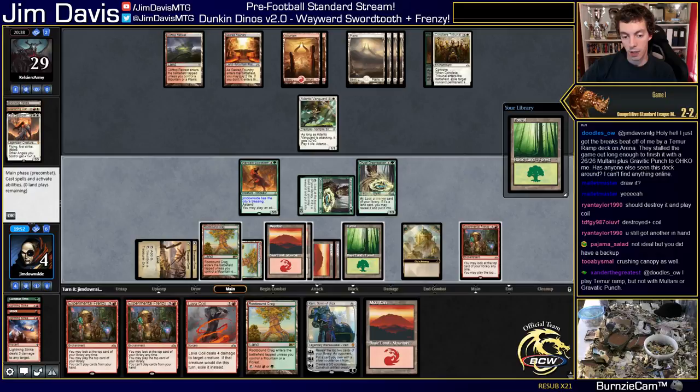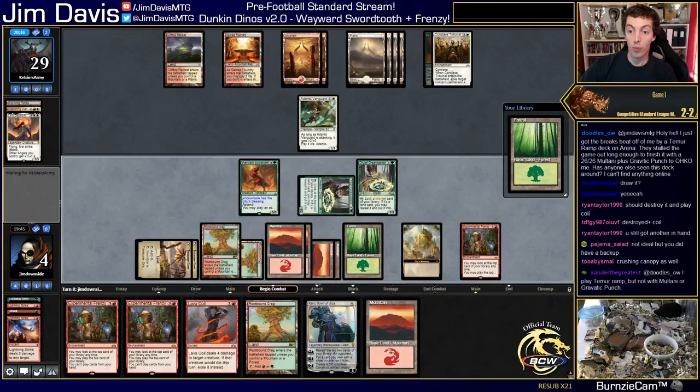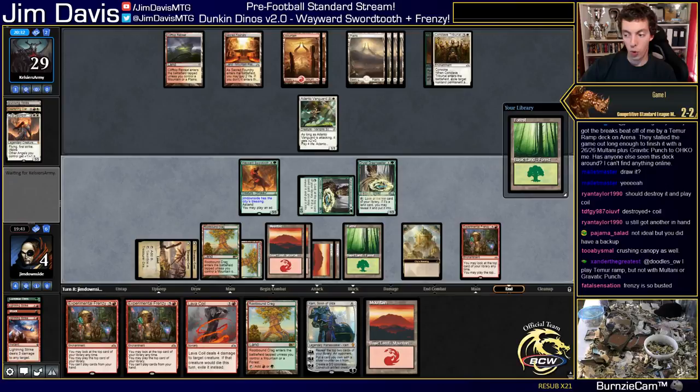We may pop the Frenzy end step if we have to, because we have more Frenzies on a Karn and stuff to cast. We'll see. Adanto Vanguard is unfortunately really, really good against us. We just can't kill it. So we are at 4. This Vanguard is a serious, serious thing.